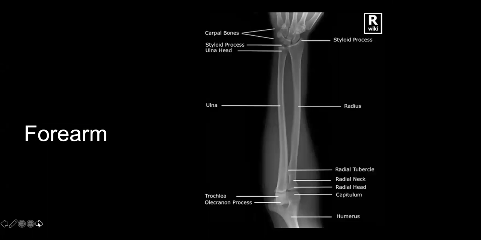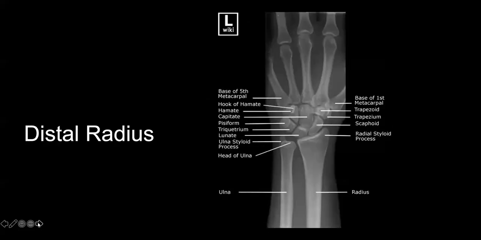So moving on now, we've covered the clavicle. I'm now going to talk to you about forearm and distal radius fractures. So this is a zoomed out X-ray of the forearm. We've got a general appreciation for the bones here. We can see the radius, the ulna, appreciate some of the carpal bones and the elbow joint. But realistically, if you want to image the distal radius, this is the type of radiograph you need.